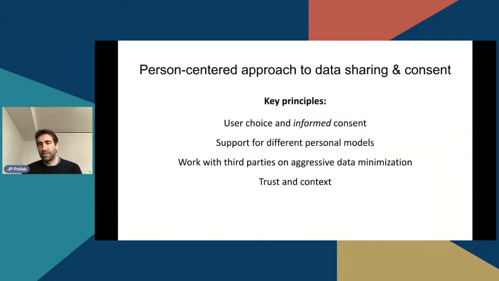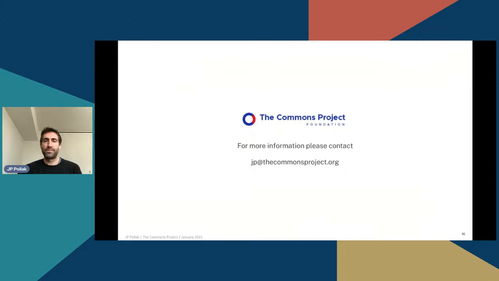And then the final thing here, I mentioned trust already, but context. Context is a key principle in privacy, particularly as we think about health information and the kinds of apps and services that people use, as well as the different sets of stakeholders, such as their care provider, a third-party app maker on their device, and so on. So you'll see a little bit of this borne out in James's walkthrough of CommonHealth and how it works from an app developer perspective. And you'll be able to see more in the coming months as we flesh out more of these ideas in the CommonHealth application itself.